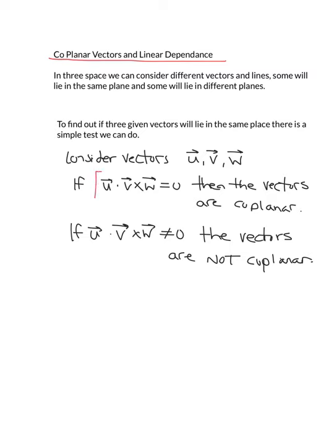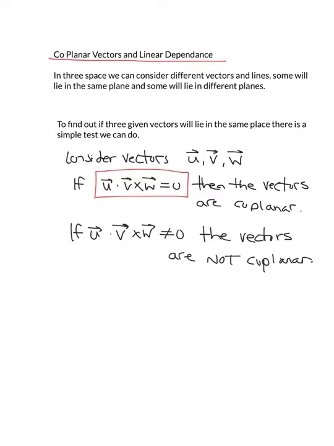But when I look at this formula, there is something very important here. You must complete the cross product first. So you have to do the cross product of two vectors before you can do the dot product. We know that when we do the dot product, we get a scalar result, and then we won't be able to do a cross product with a scalar and a vector. So the cross product must be done before you do the dot product.